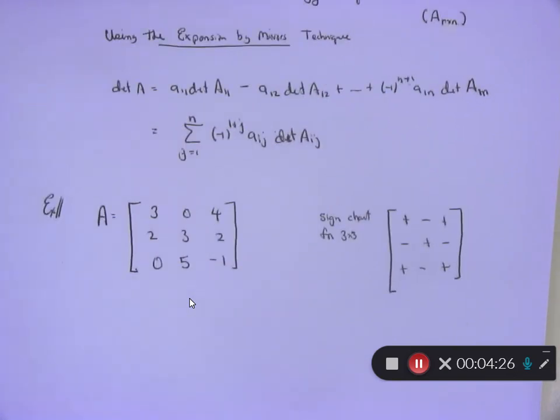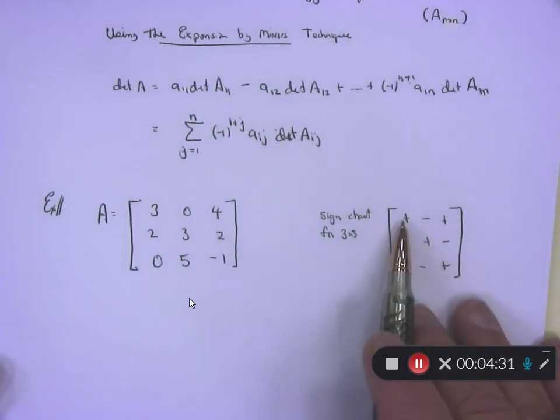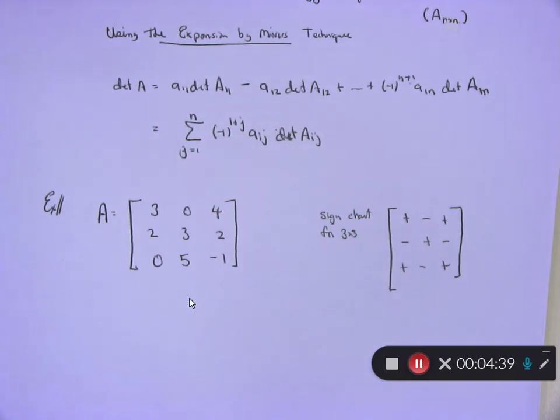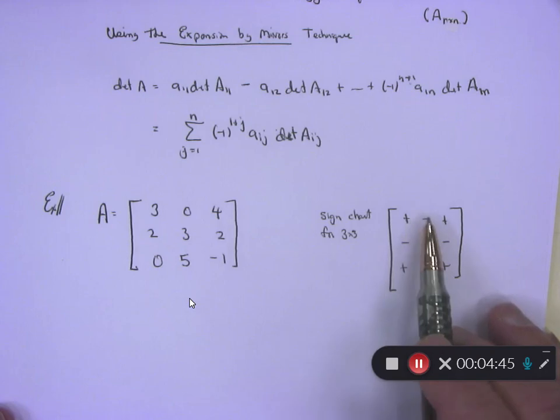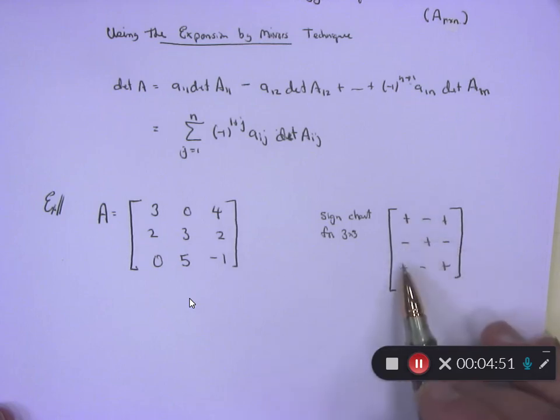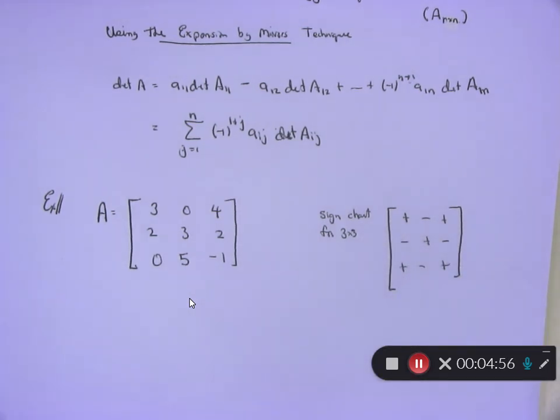Now, right beside this, I wanted to do the sign chart for a 3 by 3. You start at the first row, first column entry. That's always going to be a plus. And then regardless of the size of the square matrix, the signs alternate. So if this one starts at a plus, then it's going to be plus, minus, plus. The next one is going to be minus, plus, minus. Then this one's going to be plus, minus, plus. They alternate signs. So this is a sign chart for a 3 by 3 matrix, and you're going to need that. All right, so pick your particular row or column that you want to expand by.